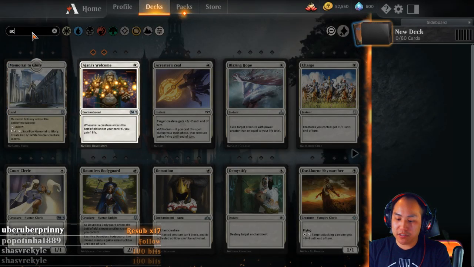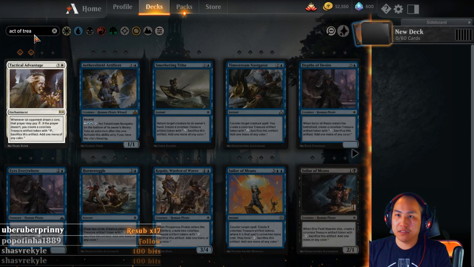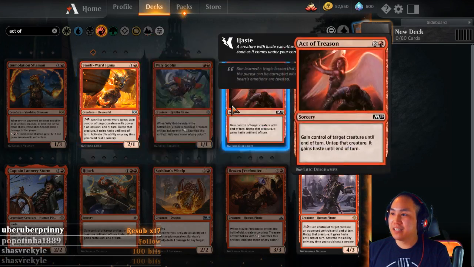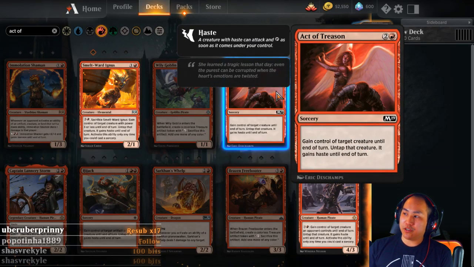There's a card called Act of Treason. Oh, it's Treasure. Red. There we go. So, Act of Treason. Gain control of target creature until end of turn. Untap that creature. It gains haste until end of turn.